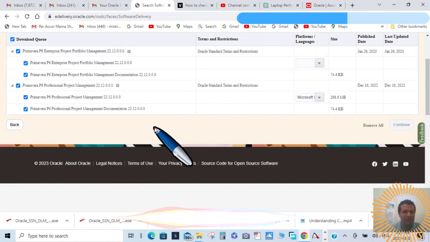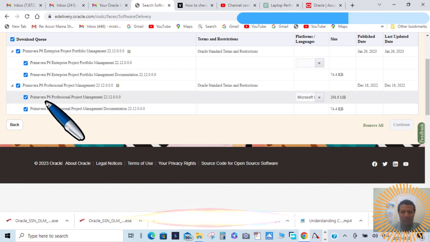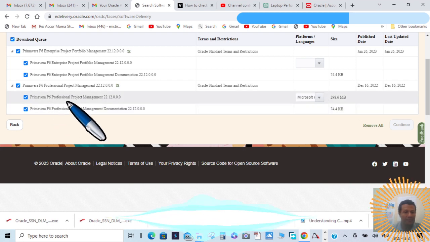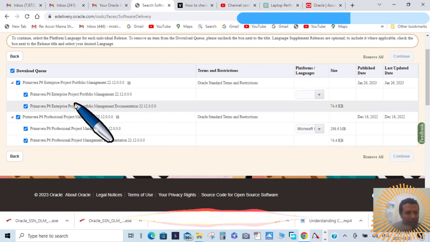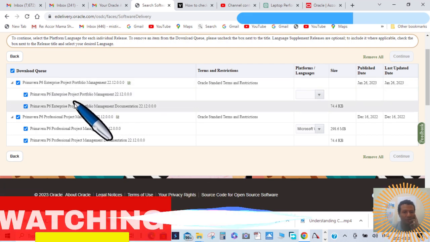So when we come here, we can see that we have Primavera P6 Professional Project Management and Primavera P6 Enterprise Project Portfolio Management. So we have two.